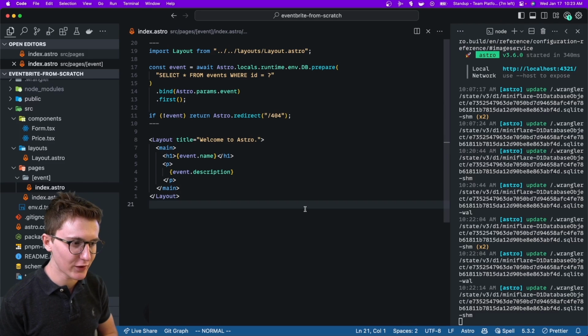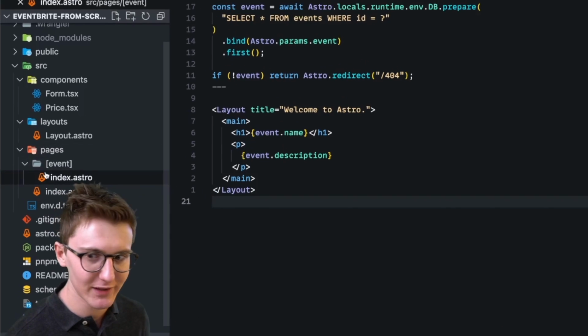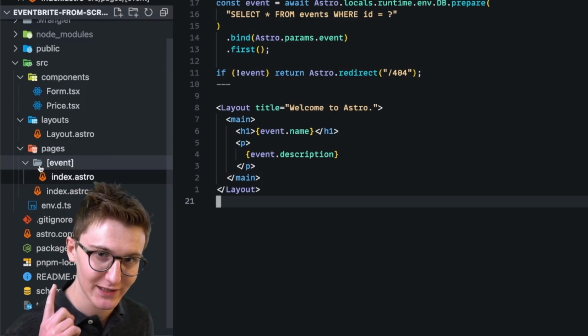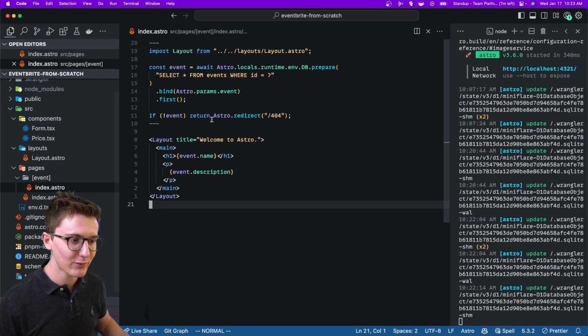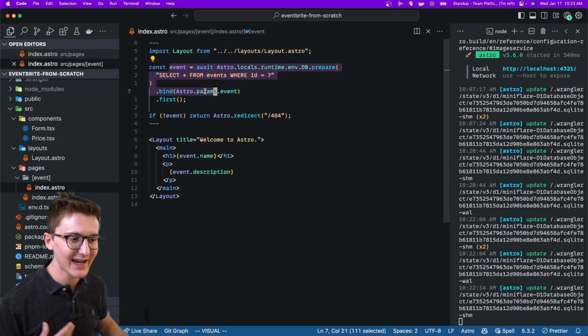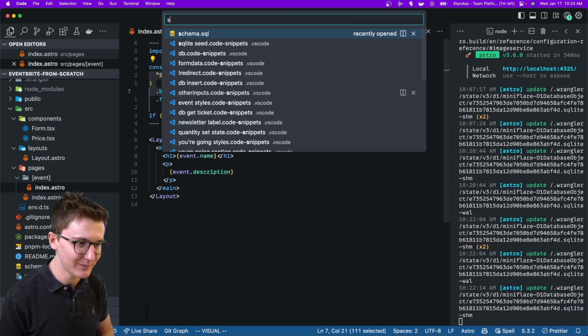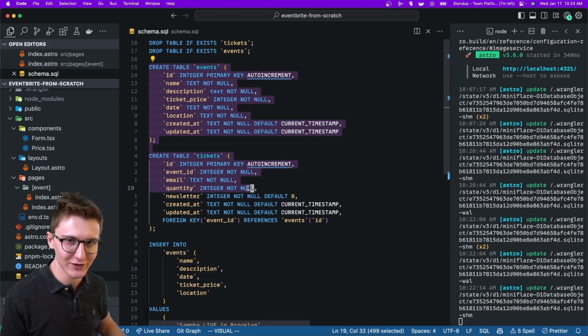Let's take a look at the code. I have an Astro page right here, and we're using a dynamic parameter at the top. If you've used Next.js Pages Router, you probably know about this. We're going to take in the event name, and we're going to display our form and event description. This is pulling from a simple database. I wired this up using Cloudflare D1 because I'm fancy, but of course, you could use whatever SQL you want. And here's the schema for a little bit of visibility.